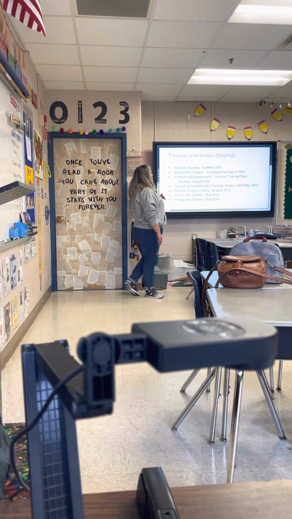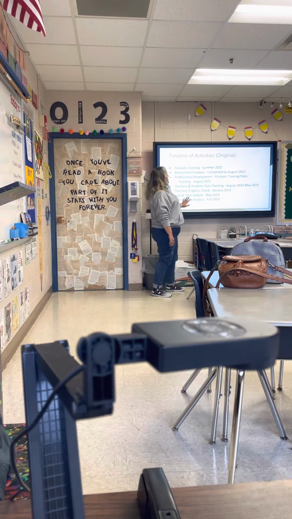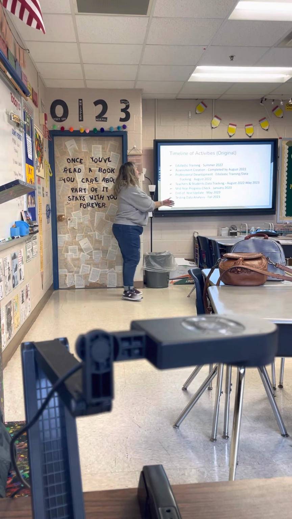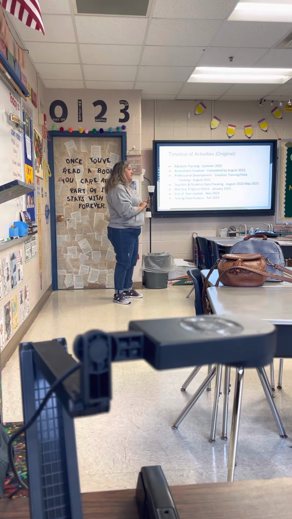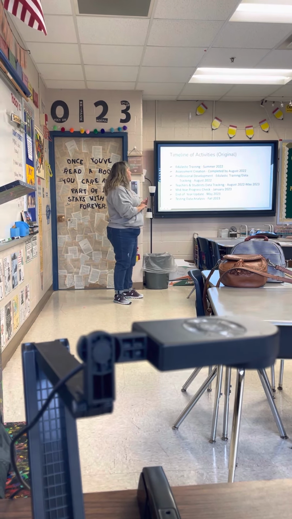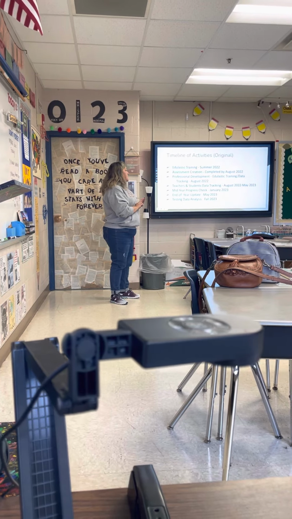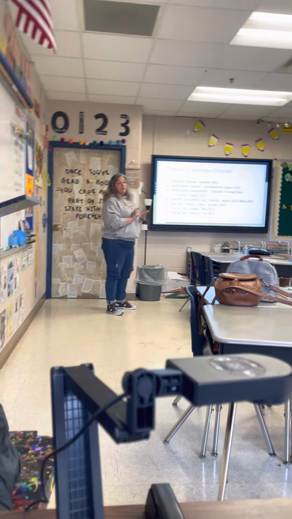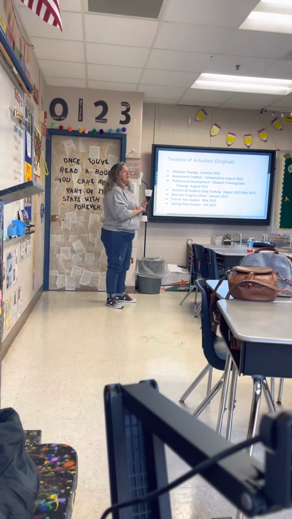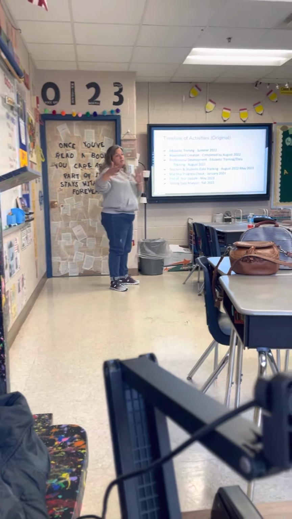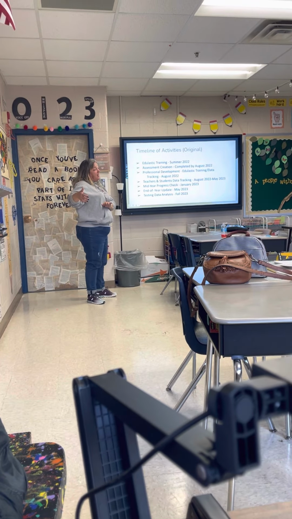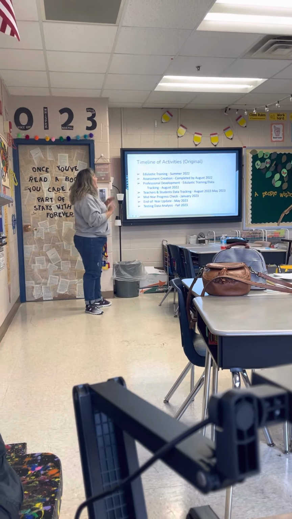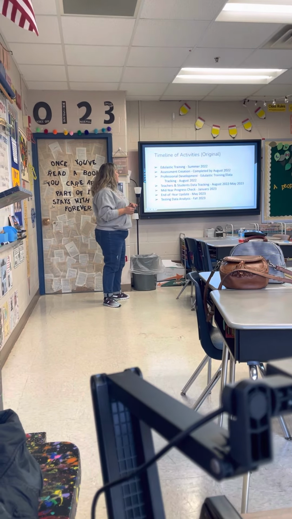This was the original timeline of activities. If you'll see, a good bit of this was already supposed to happen. It didn't happen, but that's okay. So Edulastic training. We're going to start with the assessment committee and train them. I'm hoping either SACs or grade level representatives from each grade will be on that committee so that we can all work together and learn how to use the Edulastic program.